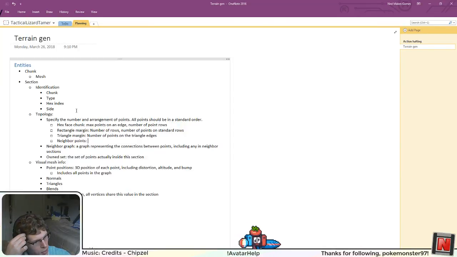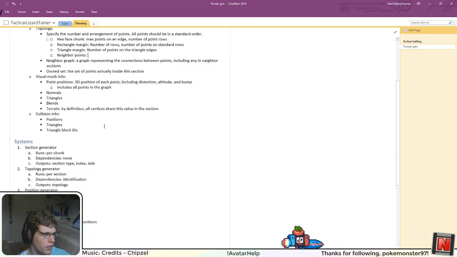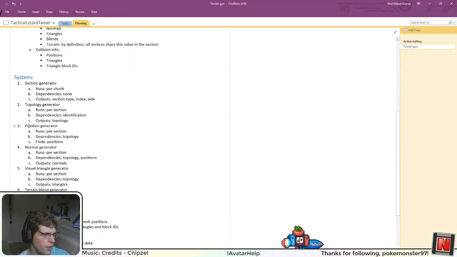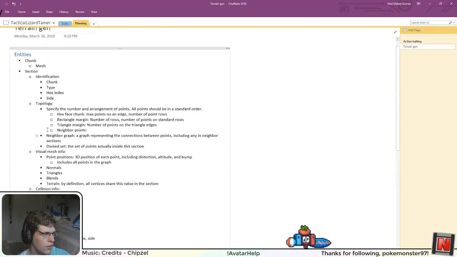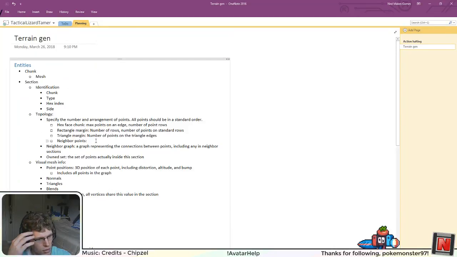So there'll be a little bit of duplicate logic, but I guess the other thing that could happen is the position generator would only run once all sections have been set up. No, I don't think that's a good idea.